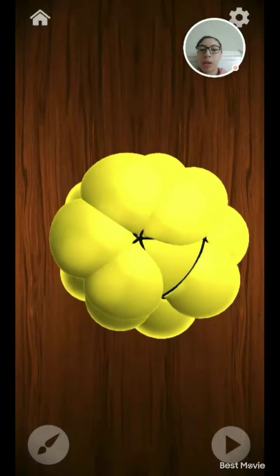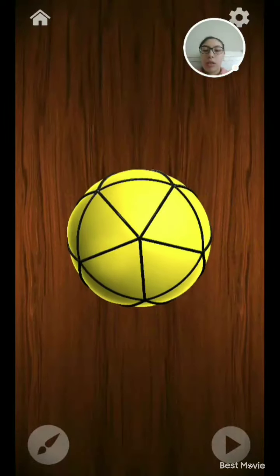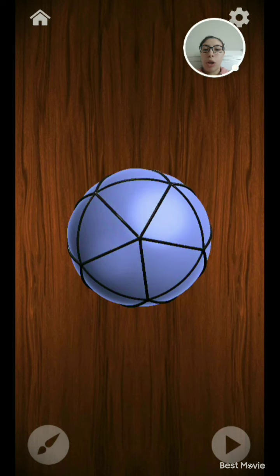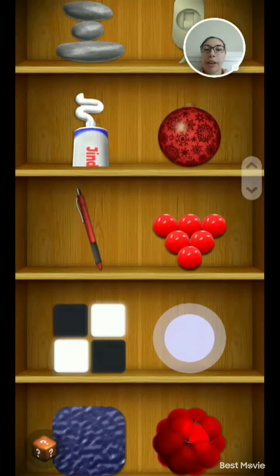What is this, though? Oh, I didn't actually see this yesterday. This is interesting. Like, they have these things, but some of them I prefer to actually hold in my hand. Because that's why they're satisfying, you know what I mean? Oh. Oh, wow. Is there blue? Or was that purple the blue? Time's up. That's okay, we already left.